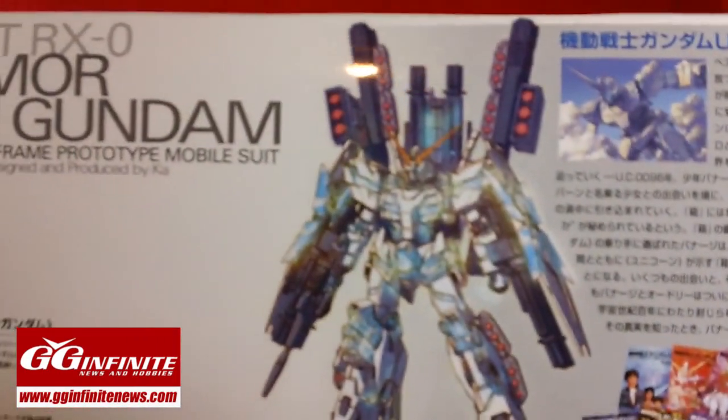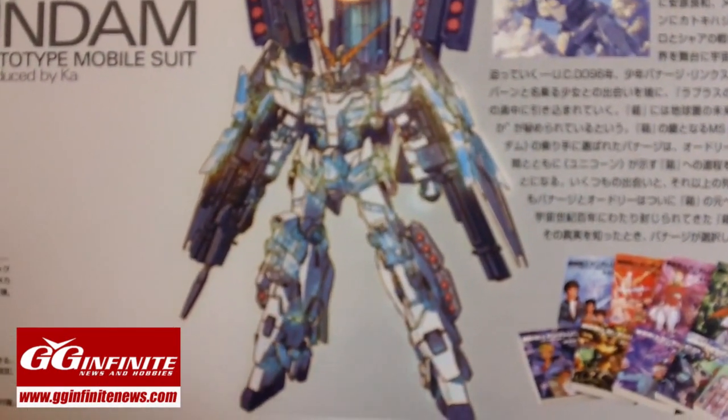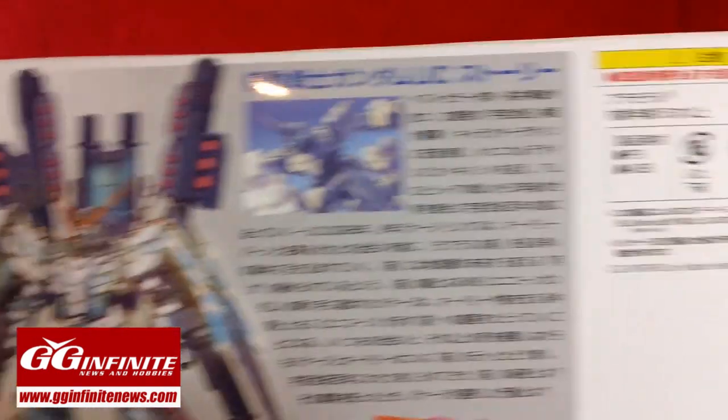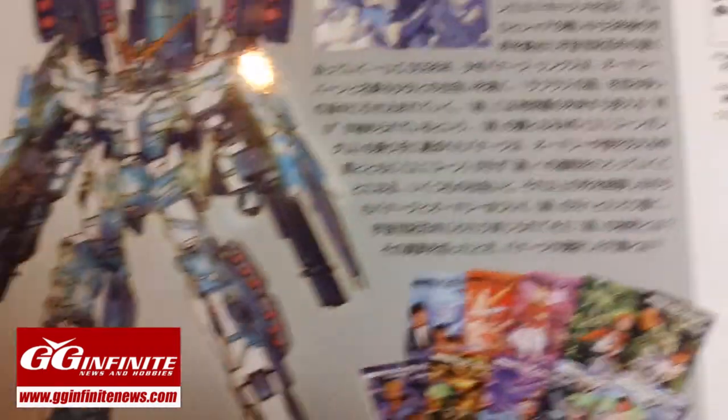On the opposite side we have some very nice line art that was in the Gundam Ace magazines, as well as the novels and stuff — very, very nice line art. Suit specifications and story information. This retails for around $110 or so U.S. It's pricey, but you've got a whole bunch of stuff.